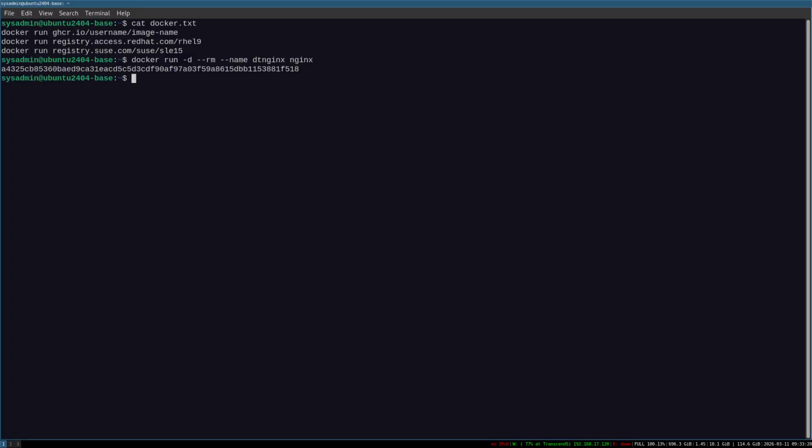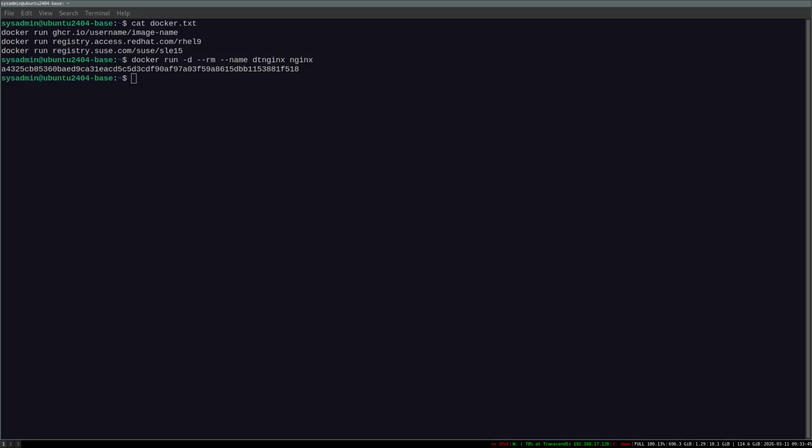Once we do this, we'll get nginx running. Usually, if you haven't done it before, you'll get a message that it is unable to find the image locally, then it will download it from Docker Hub. Now that we have it, it's all done and running in the background, and we don't see anything there.